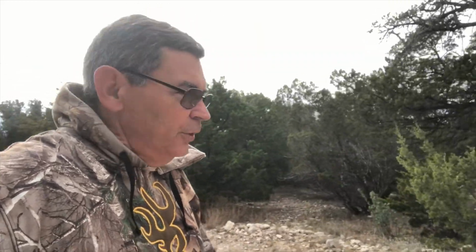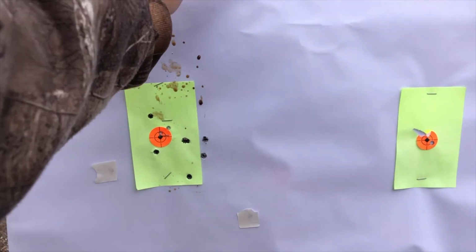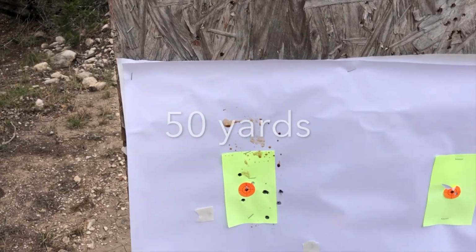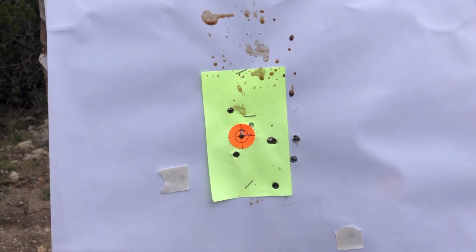All right, we're going to walk over here to the targets just to show you where it's hitting. My son and I had to get a little creative and use a tin can, a dark Dr. Pepper can. What we did, we cut it out and flattened it out and stapled it to the target so that we can get a dark contrast against the white target paper. All right, I removed the Dr. Pepper can. You can see where it was actually right there. You can see how many times we shot. What's that? 1, 2, 3, 4, 5, 6 rounds right here to get that.